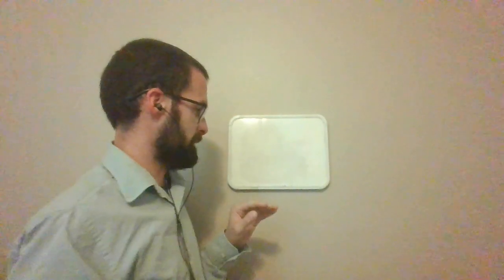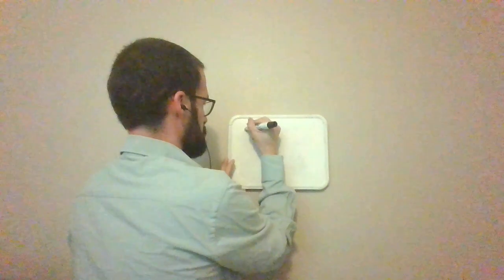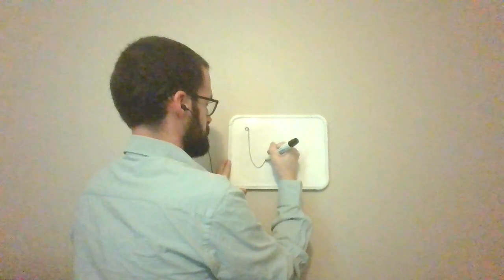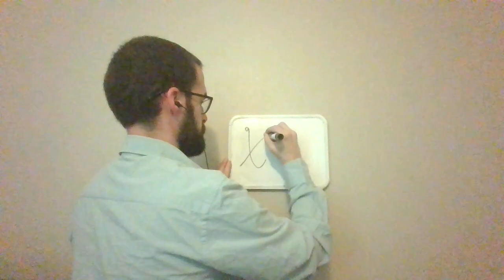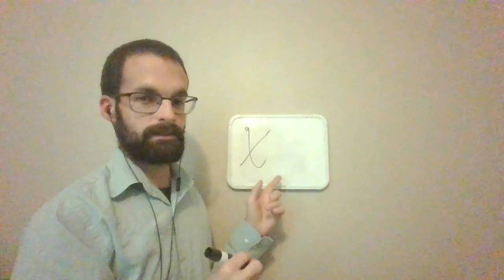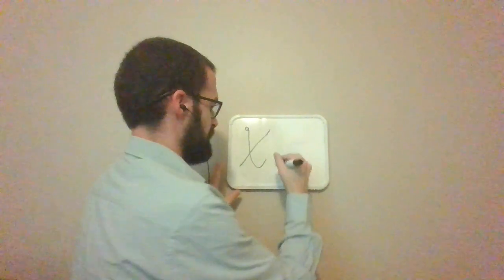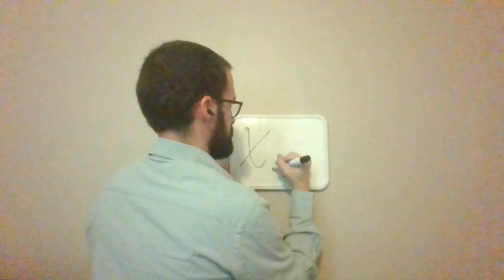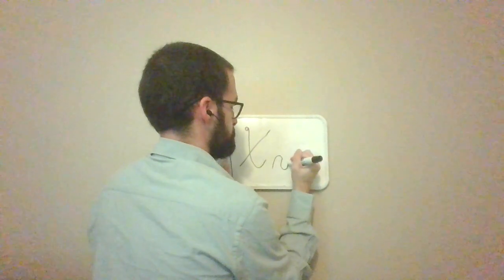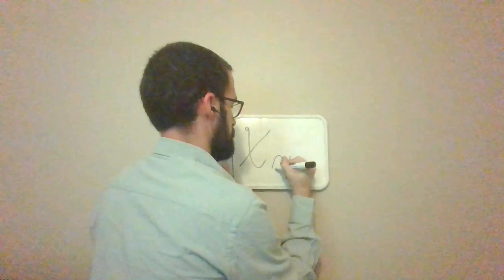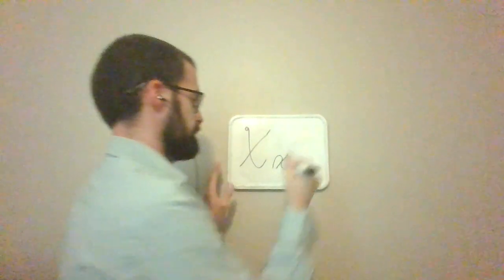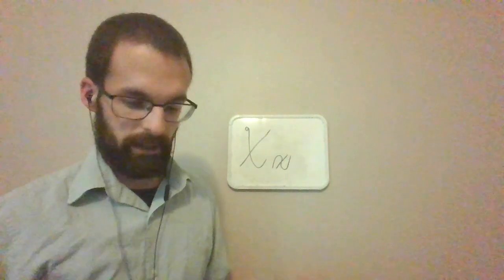The X's are kind of fun. They're going to look really fancy. So you come up here at the top, make another little circle, and then you could just come right here, just make an X like that. Very simple. And then for the lowercase, start at the bottom, up and over, and to make it a complete X, just make a line right here in the middle. Okay, and that's going to be our X's.